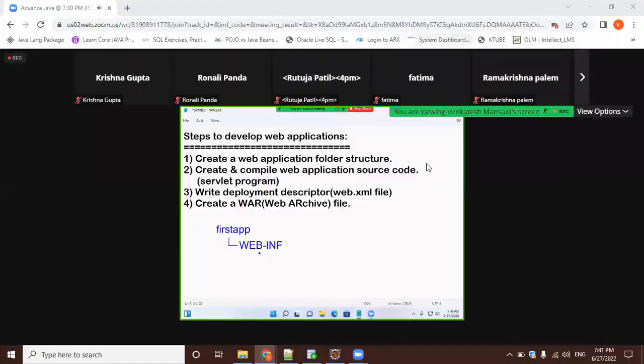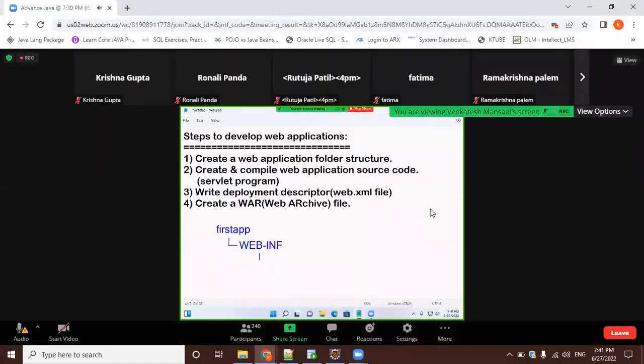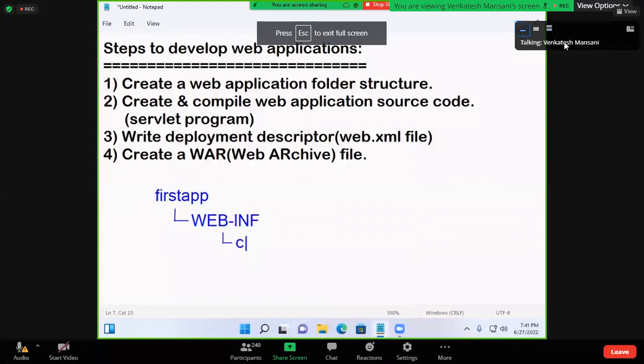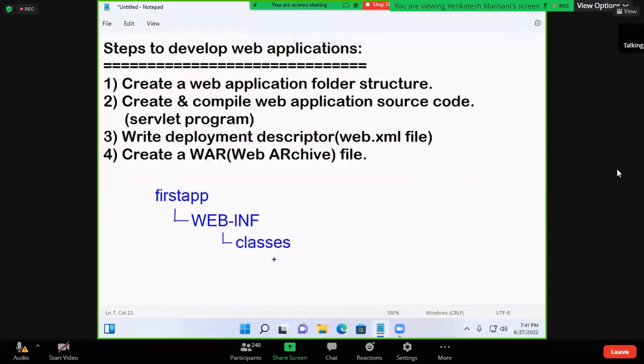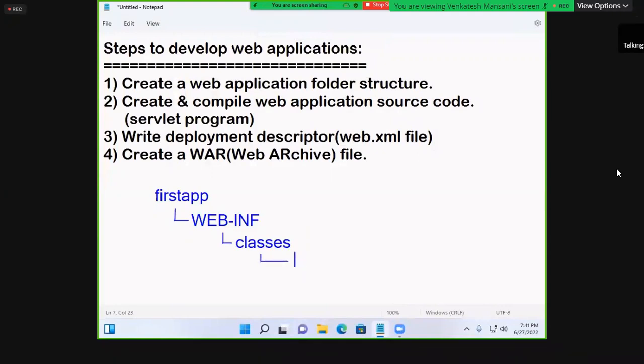In this folder, one more folder, it should be classes. In this folder, one Servlet. Example, FirstServlet.java. If we compile, you'll get a .class file, FirstServlet.class.